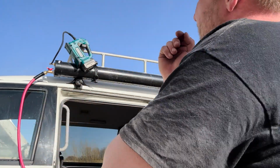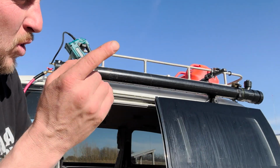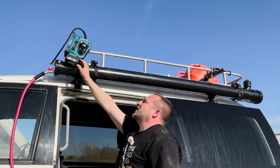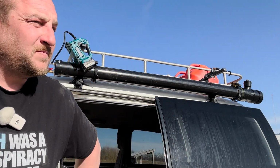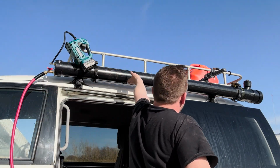So you have to click the button to bring it back up to PSI, but I'm sure you can get another air compressor that does it if it drops. When there's less water in, because we used some, there's more air volume, so it's going to run longer on the compressor to get it up to that PSI. 28.5. There, 30 PSI. So doesn't look like we got any leaks anywhere.